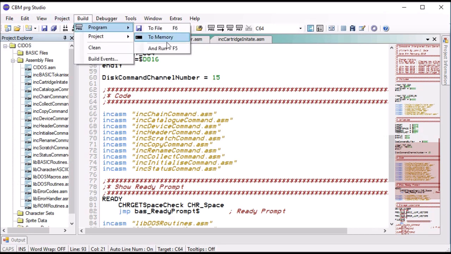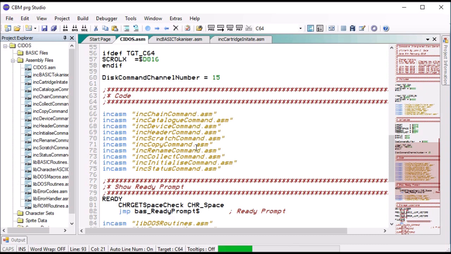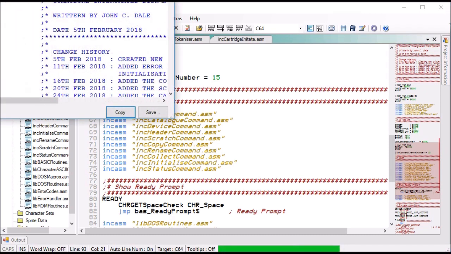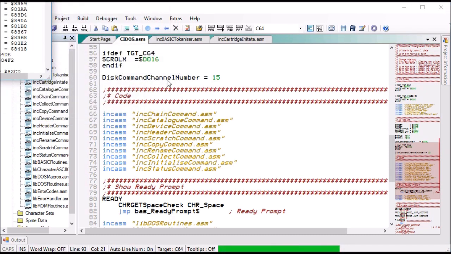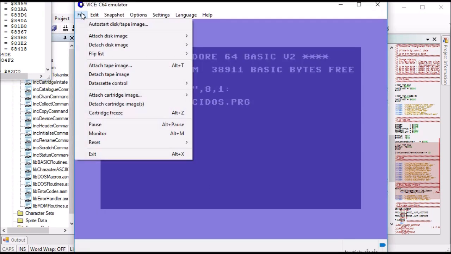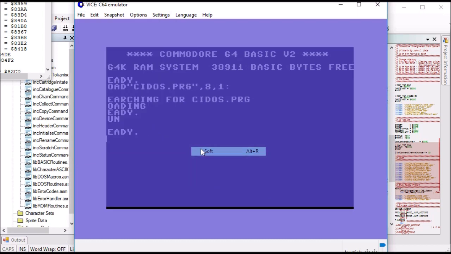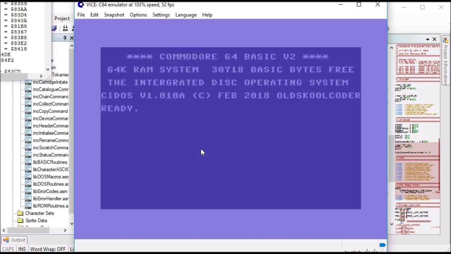And this. Okay, do reset. So, initialize. Yes.